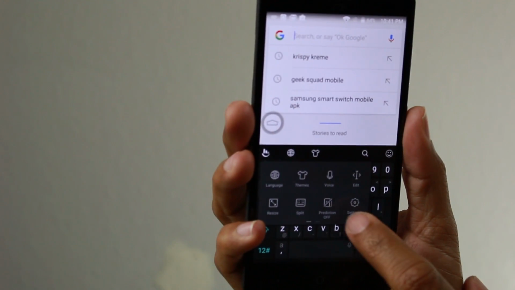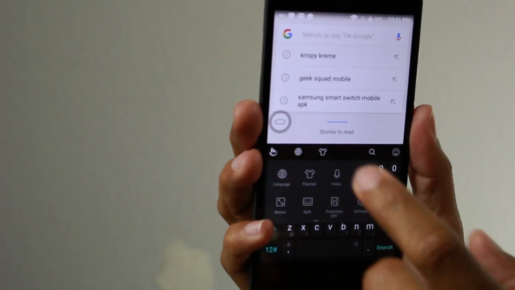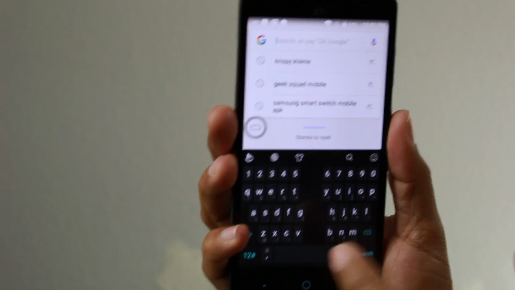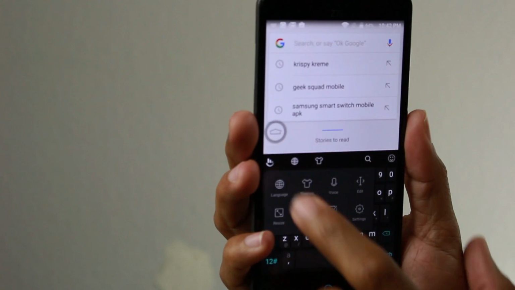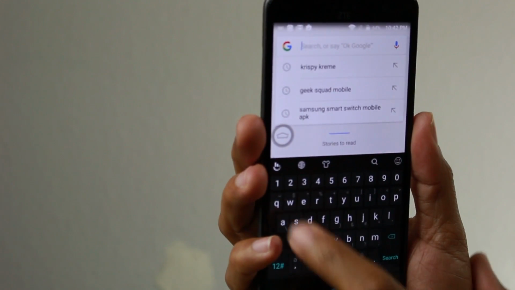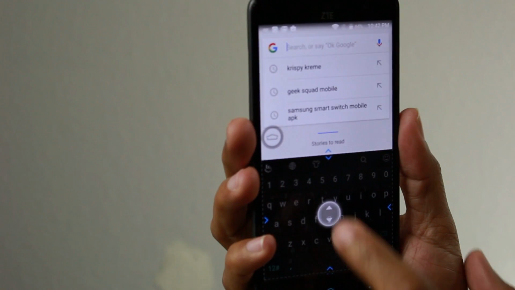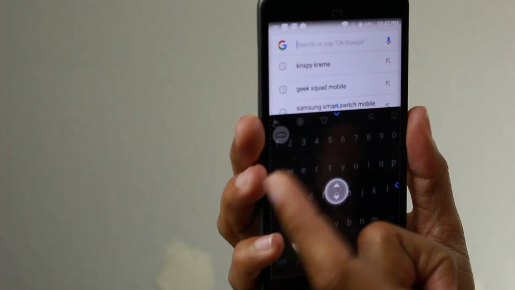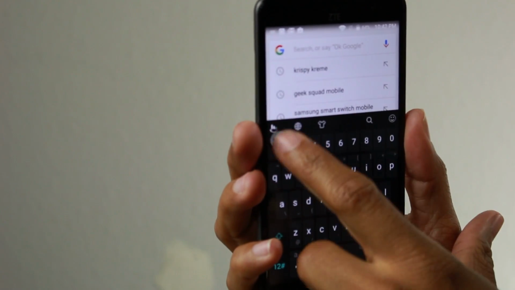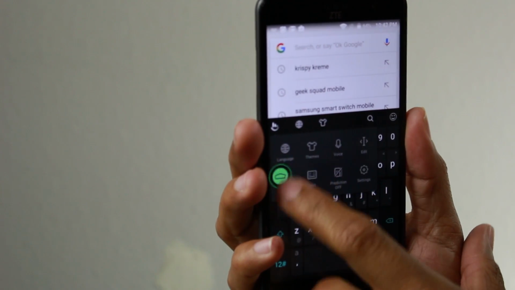So, predictions, more settings. You can even split the keyboard so you don't have to reach so much when you type. You also can resize the keyboard in case it's too big. Maybe you want to make it smaller, or maybe you need it to be a little bit bigger. I don't imagine too many people would need it that big, but at least now you know how to do it.